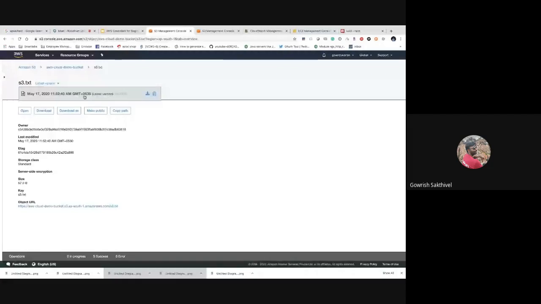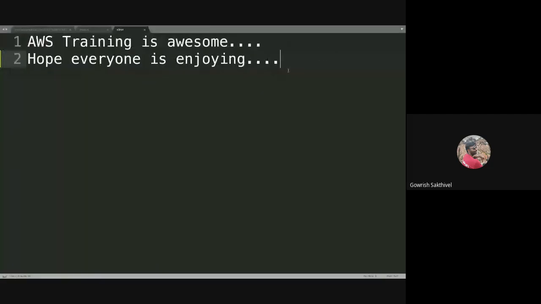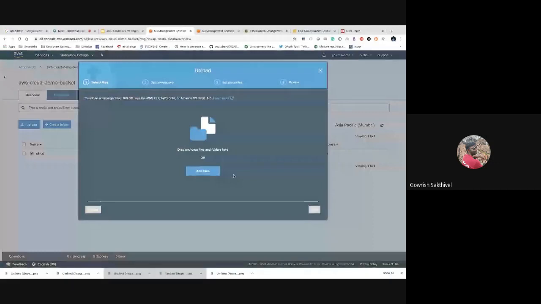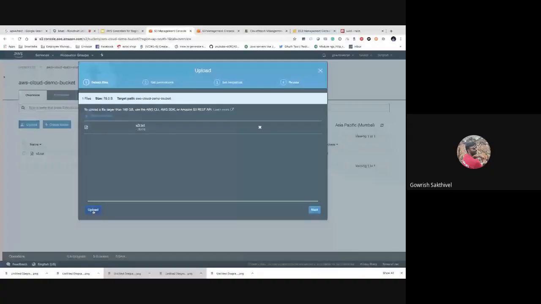So now let's see if I can see the old versions. You would not be able to see them because you just enabled versioning, and AWS will not save versions until you enable it. So since we have enabled versioning now, let's try to make a change to the file and upload it. Okay, I just made one change. Let me upload the file. Upload. Okay.